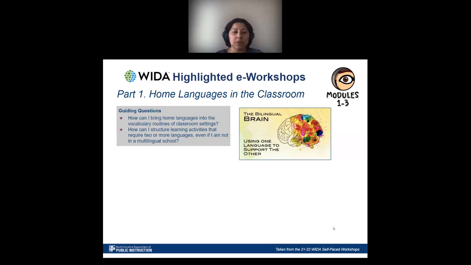So these initial modules also included information about the bilingual brain, and they talk about in the workshop about how it can be used to support the other language. So the students' prior knowledge in their language, and if they have, for example, practice retelling, explaining, then they have those skills already in their language, and then those skills transfer to the language they're learning. In this case of our multilingual learners or English learners, English. So that's something really powerful, and there are many readings during the workshop that you can explore and see how you can help your students and parents see those connections.